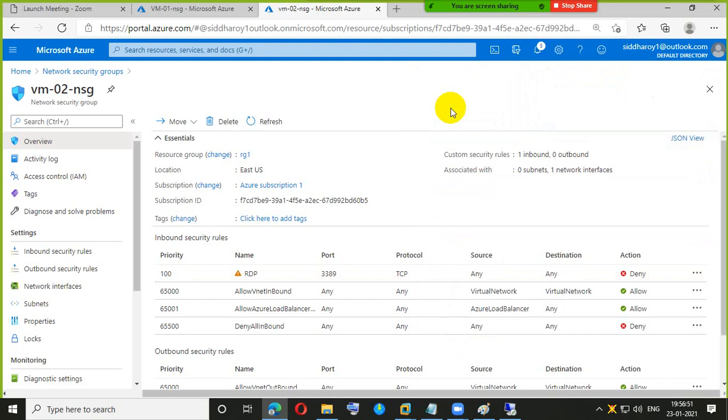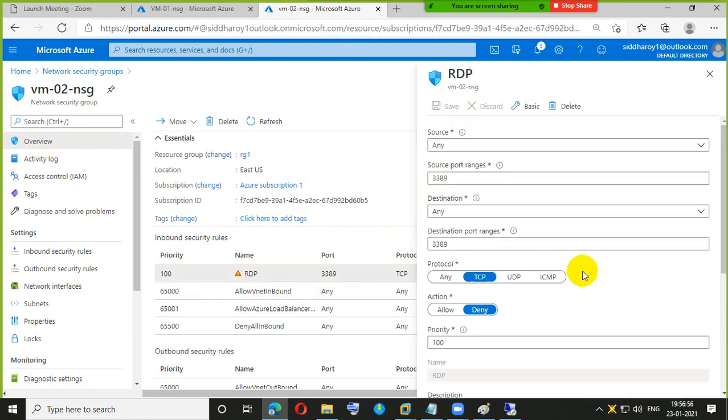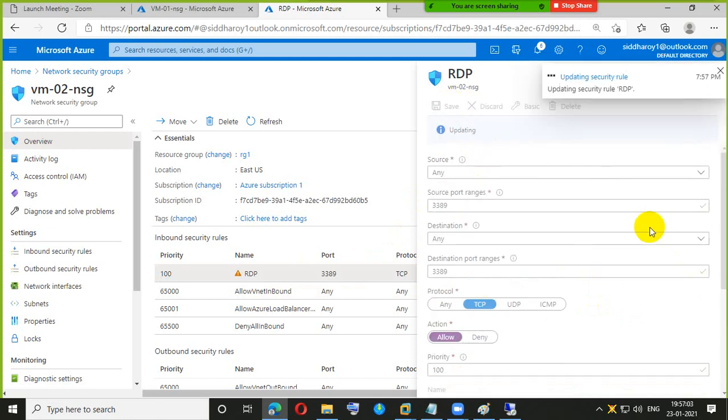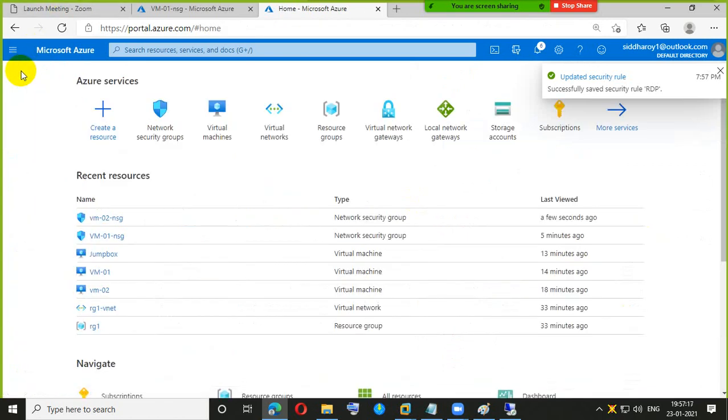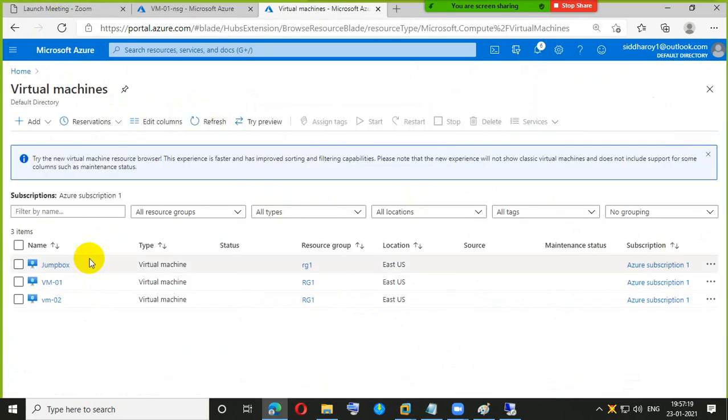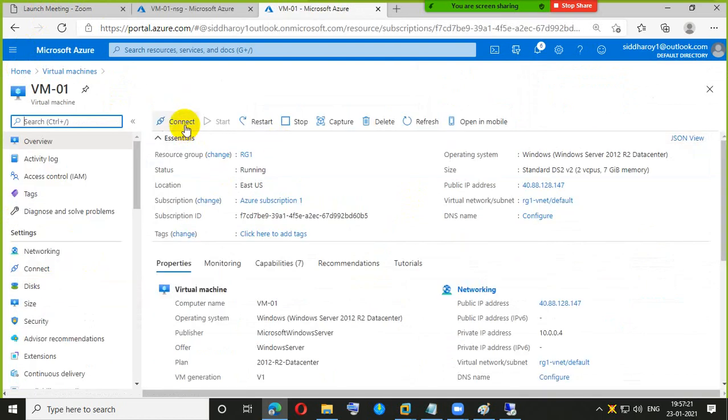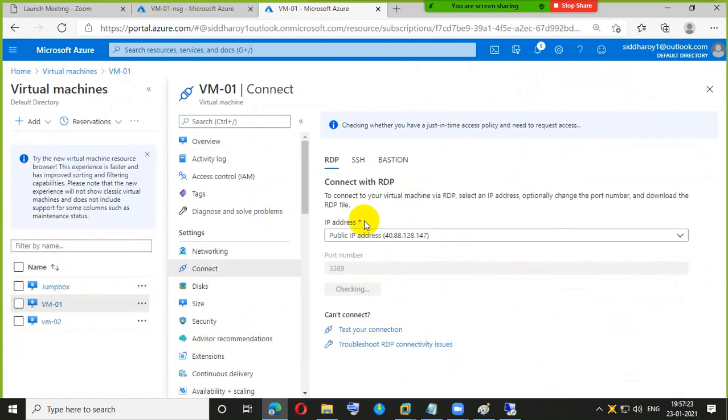Okay, fine, that's good. Now, why is it still denied? Now I'll take RDP to these servers and make sure my VM is remoting. Okay. Perfect. So let's go to the virtual machines. Now I'll take the RDP. Let's see if it's working or not.